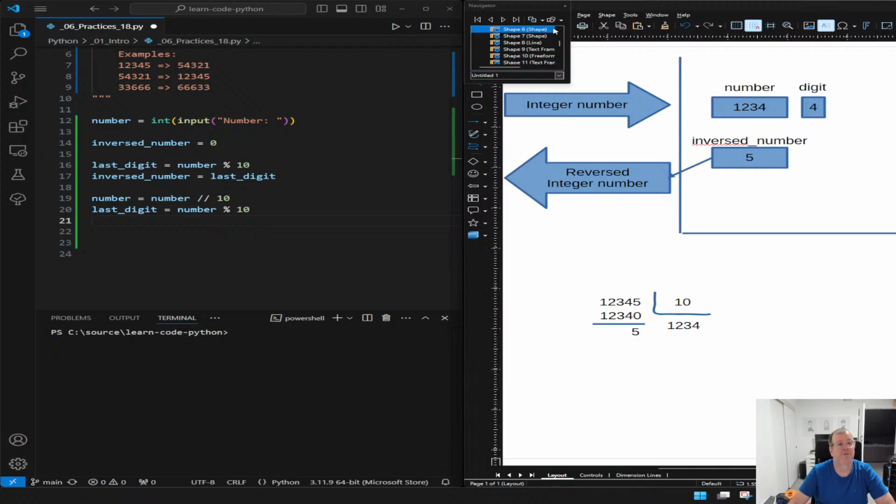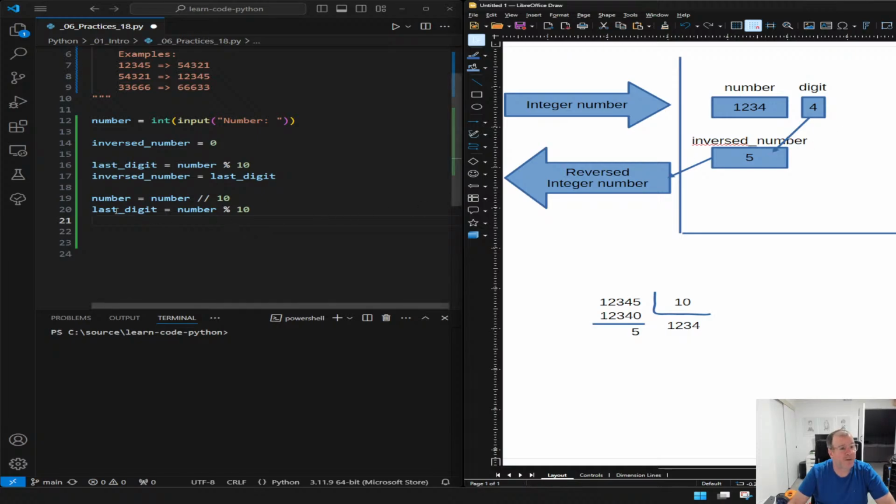Whatever is here, you want to bring here to the right side. Is that why we'll get the inverse number?